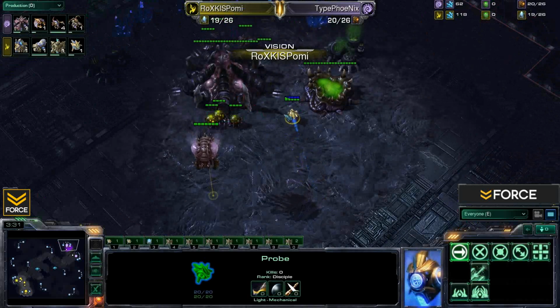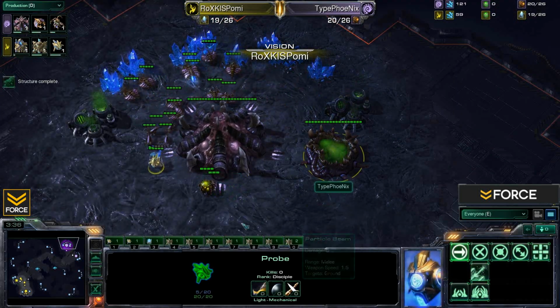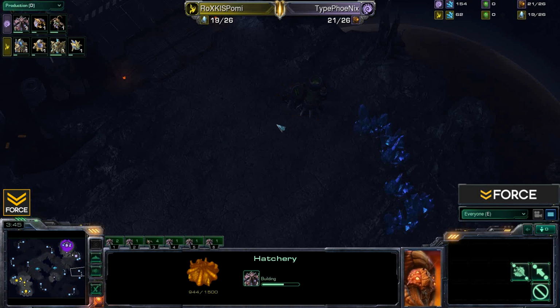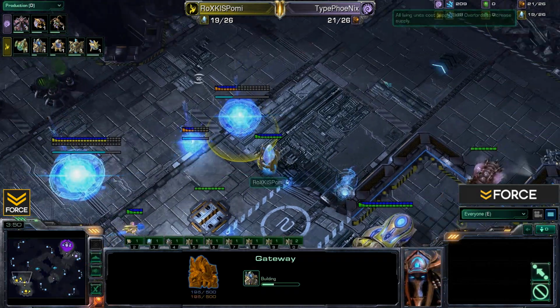And Pomi will be scouting this out right now as he moves into the main. Spots no gas. It is very important to note. That does mean the possibility of PhoeNix taking a third, so that is immediately going to force Pomi to at some point move out to scout for that.